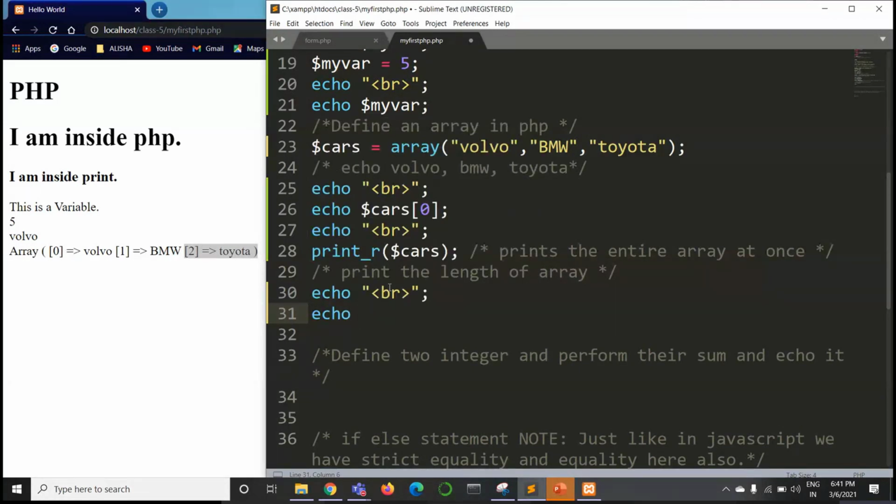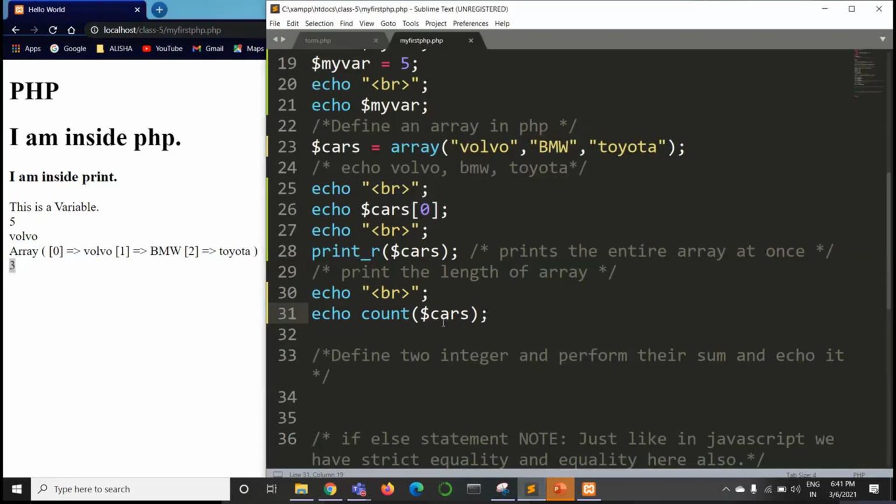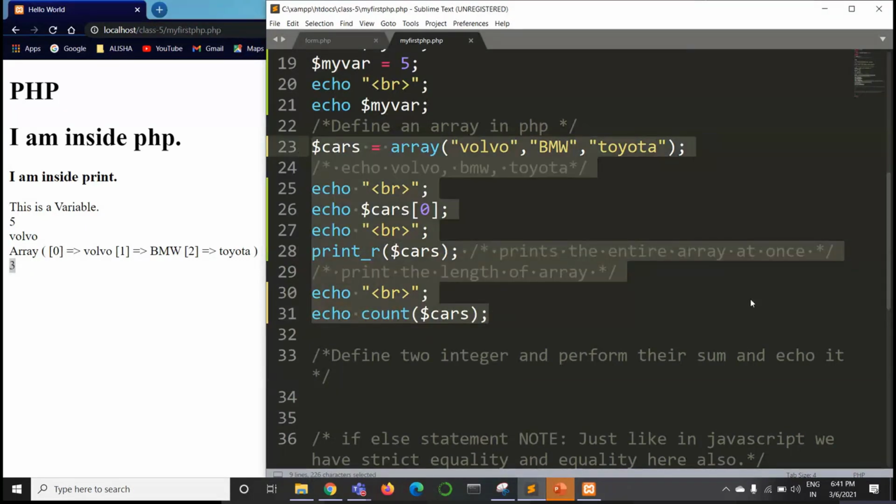We have this function count, which will count the number of elements inside my array. Inside it, I'll just pass the name of my array, which is $cars, because all variable names here start with a dollar. Save it and refresh. You can see we got 3 here. Is everything clear till now?